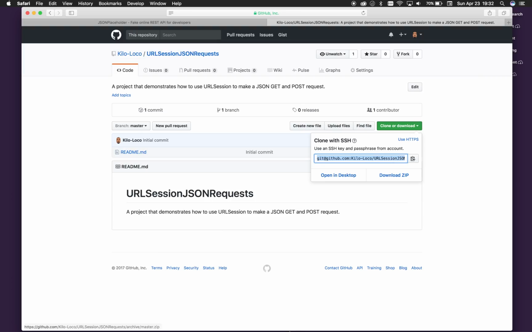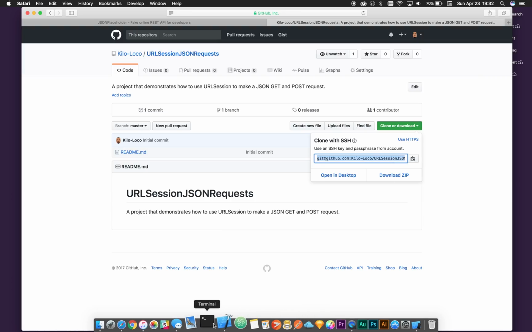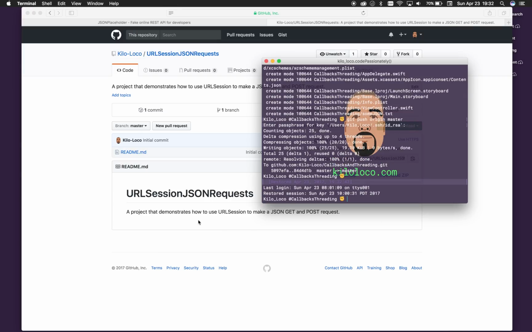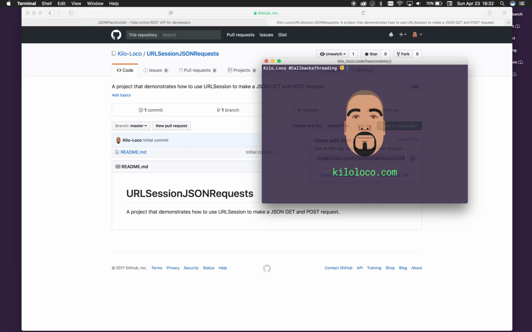This is just good practice, to show you guys if you don't really understand how to use Git. Yours is obviously going to look extremely different from mine. We're going to change directories into my desktop, and then I call this one KiloLoco Learning, or KL Learning. And then let's see what I have in here. URLSession JSON, so I'm going to change directory into that.